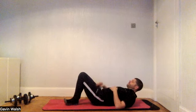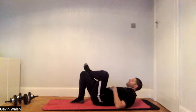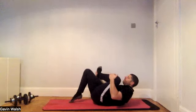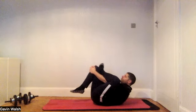Okay, so a bit of a stretch of the hip. Bring the left foot, get onto the right knee. You can take hold of the foot and the knee, pull it in towards you. If you can, bring up the right leg, add that additional stretch. Remember, you're in charge, you don't have to stress it.